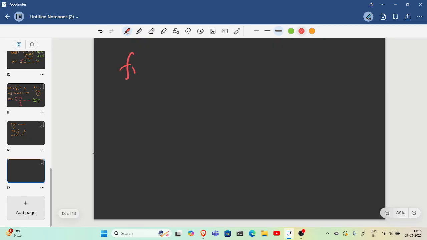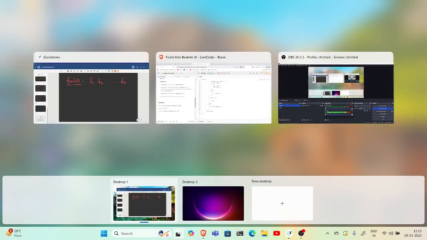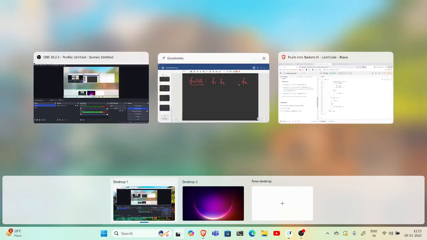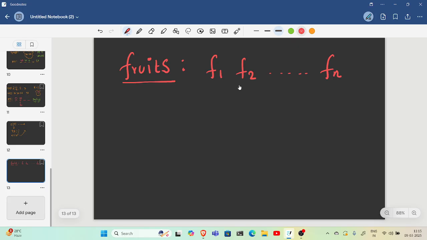So basically the question says that I have this fruits array. Suppose these are the fruits f1, f2, and it goes on till fn. Yeah. So this is my fruits array, and then there is a baskets array, right?